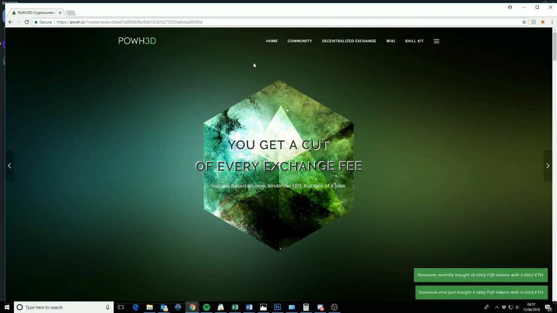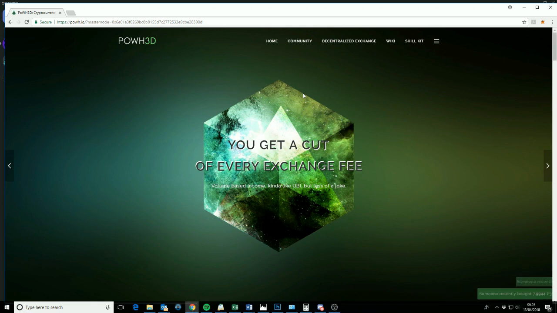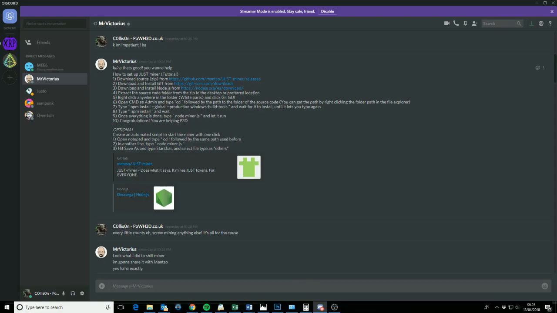All we need to do now, everybody's got it, we just need to update Etherscan with a program which will then tell those Ethereum wallets to look up the Just Power token, and it will turn up in their wallet, and I'll never be able to get rid of it. Genius. So we're going to be using Mr. Victorius's setup options here. Thank you, Mr. Victorius.